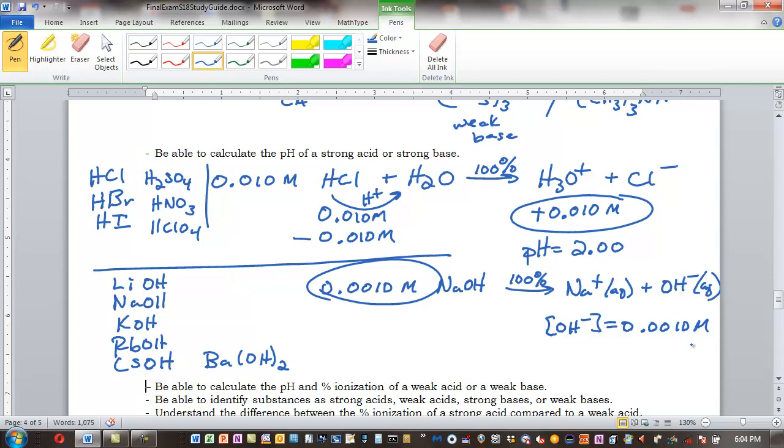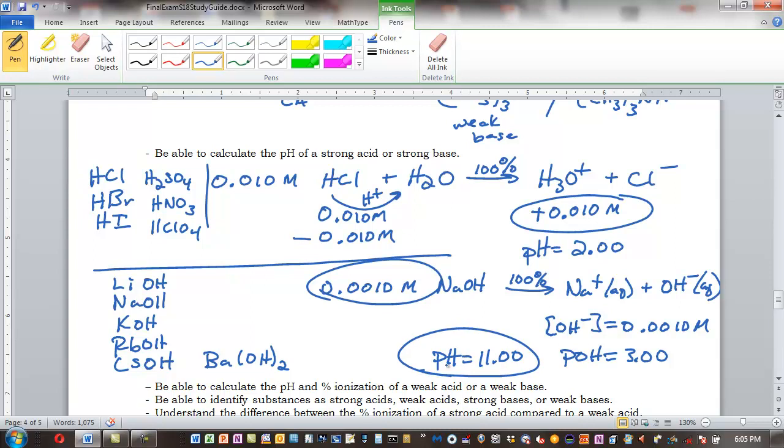All right. So hydroxide is 0.001. I heard somebody say take the negative log. That will give us our pOH. We'll get a pOH of 3. The negative log of 0.001 is going to be the pOH since that's hydroxide. And then what do we do with that? Subtract it from 14, and you'll find a pH of 11 for that.